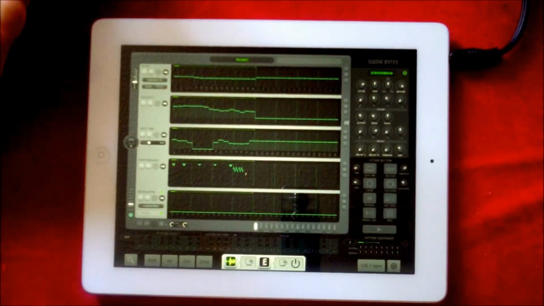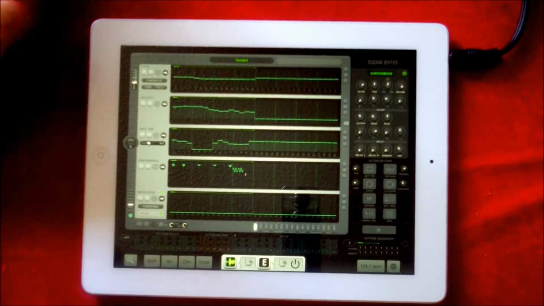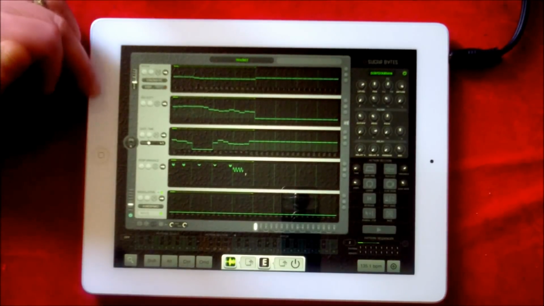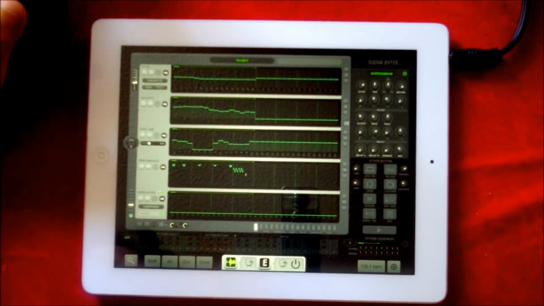Now, to get it to work with Effectrix, Effectrix needs to receive MIDI clock from another app. So, say you were using an app that didn't have MIDI clock but wanted to run through Thesis, you need to couple it up with another app. But I'll get to that a little bit.